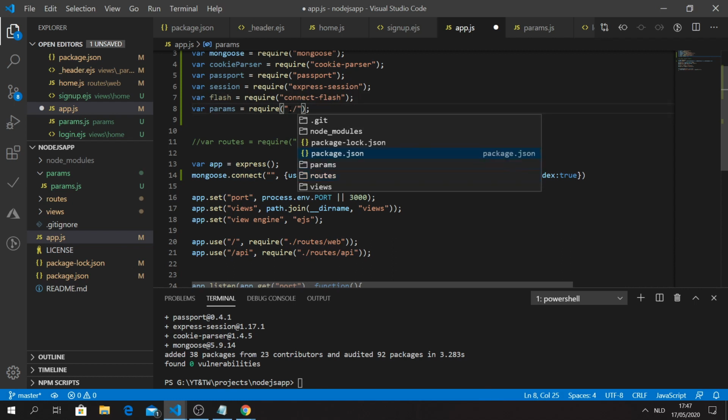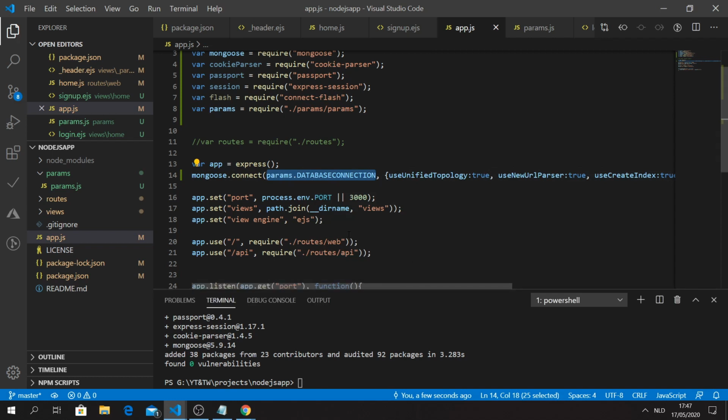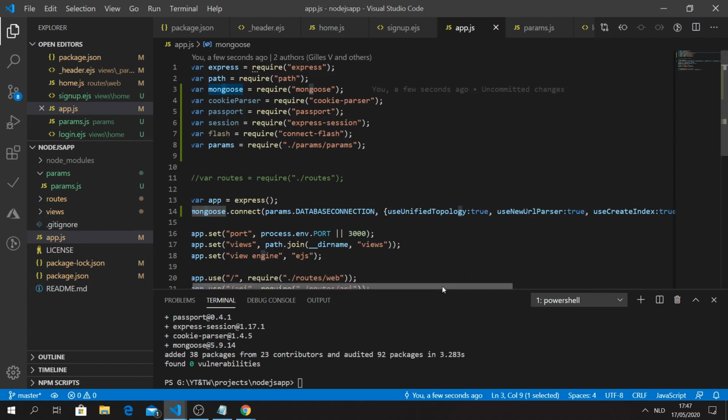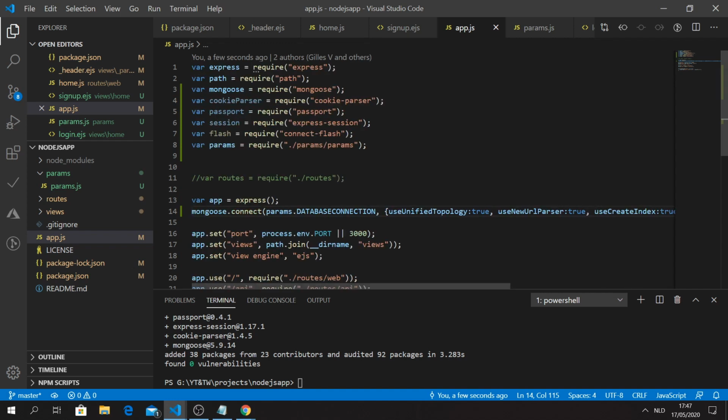Then you say, I need params/params. And then in here, you can say, give me params.database connection. And this is your link to your database. So right now we know how to access the database. We can use Mongoose to connect to this database, and this is good now, so we're ready. Don't forget to add a semicolon here, and we can move on.